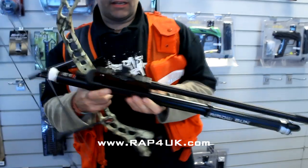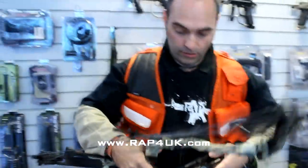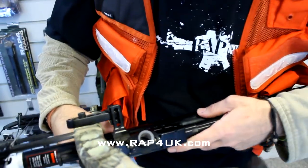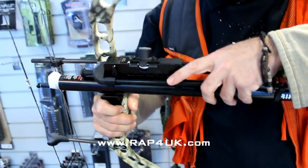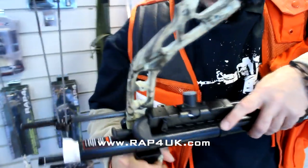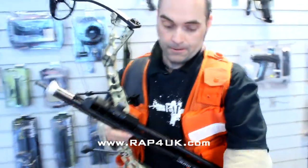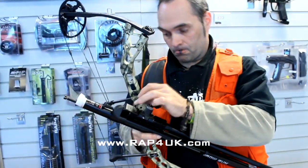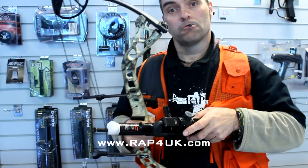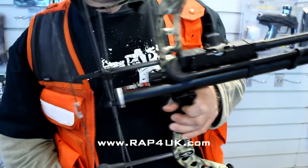So basically it's a dead easy thing to fit. I'll just put it down here so you can see. Basically that sits on there like so. You don't want the whole frame thing to touch the bow — you want to just offset it off a little bit. So you've got a little bit of a gap there. We'll cut — because you're only putting two screws in. That's the old fitting again. So we've fitted that bad boy on.